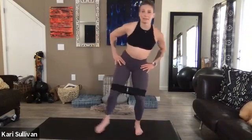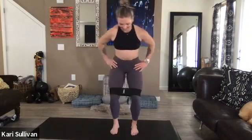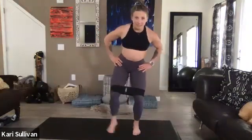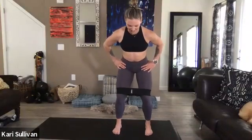Let's keep in mind that this is not the only way to do these. You can do this kind of activation in so many different positions. This is just one of many. Very good, we have 4 more. Spread the band, drive the knees out, come on, come on. Last 2, and 1, feet hip width or a little bit wider if you want a bigger challenge.